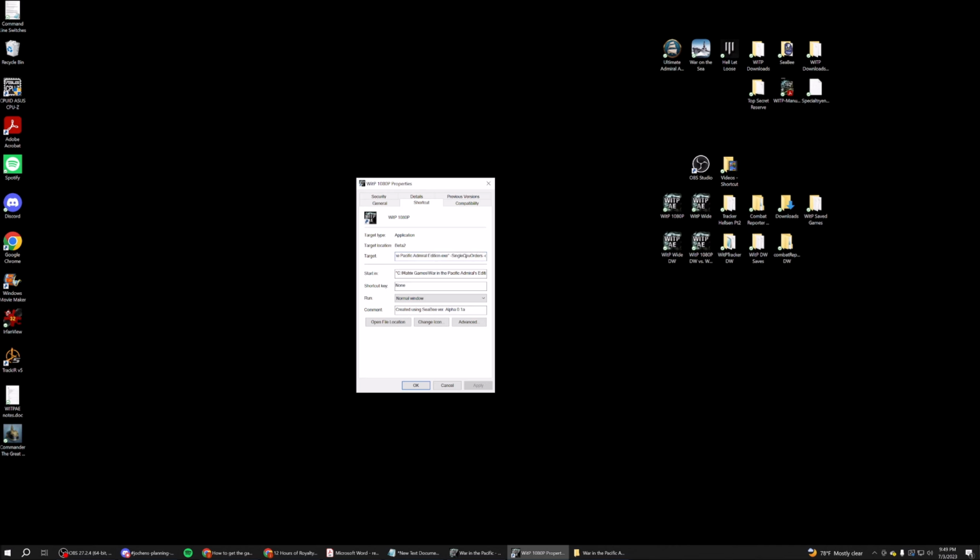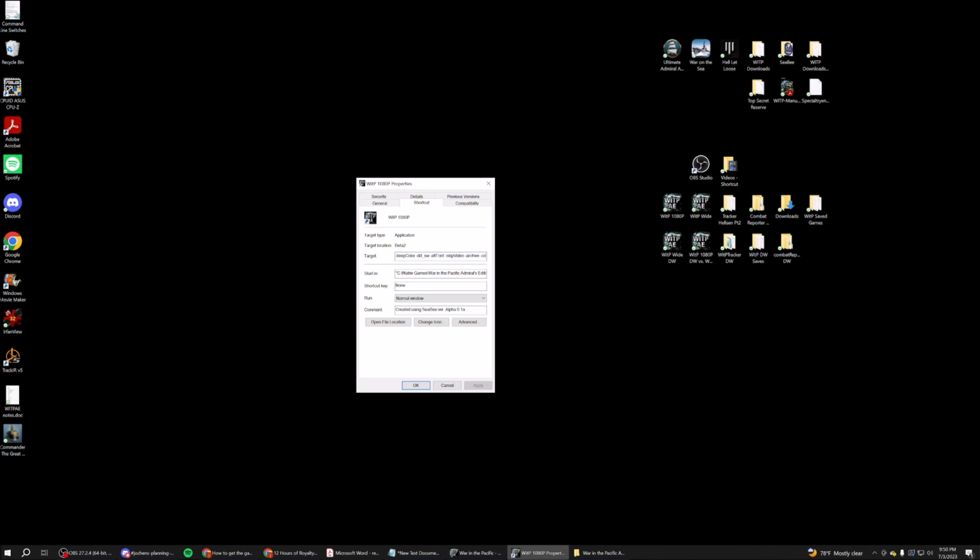As soon as you put in your path here, your target path, you end it with quotation marks, and then you start putting in your command line switches, okay? And if you just copy and paste what I put in the video description, you can go in here, all right? You can go into yours. You could even delete it and then just Control V, paste in a command line, and then you would hit apply, all right? And that's it.